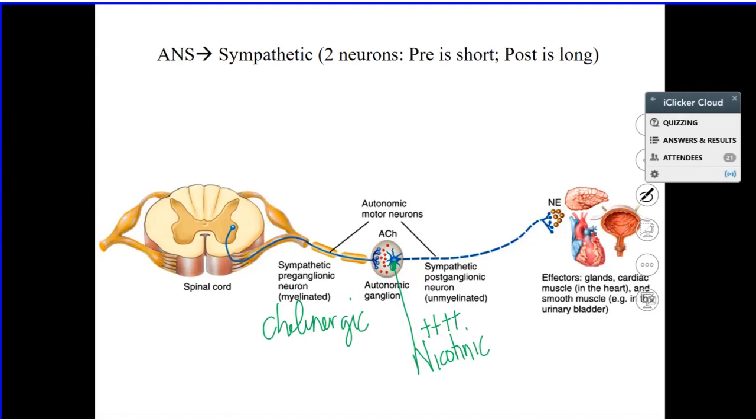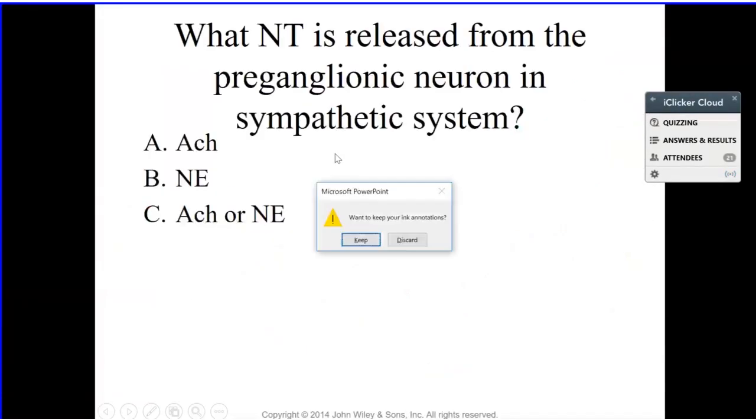Okay. Now, notice in this picture, what is the second motor neuron releasing? NE. Most of the time, that second motor neuron releases NE. But sometimes, do y'all remember the exception of when it releases ACH? Yeah, so I'm going to draw this out for y'all, but ACH can be released if we have sweat glands. So I'm about to draw out that picture y'all have in front of you. So we're going to go over the first pathway of the sympathetic system. I just wanted to do a quick overview of what we were seeing.